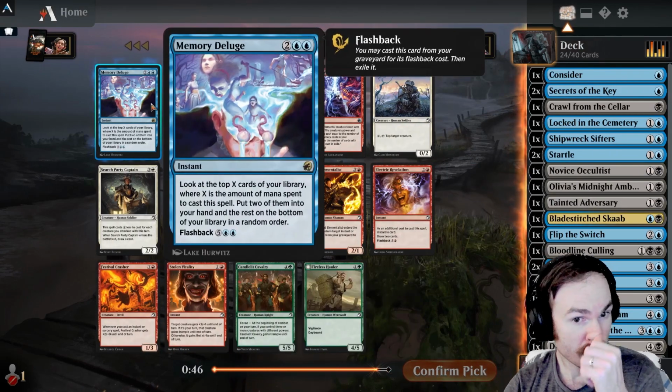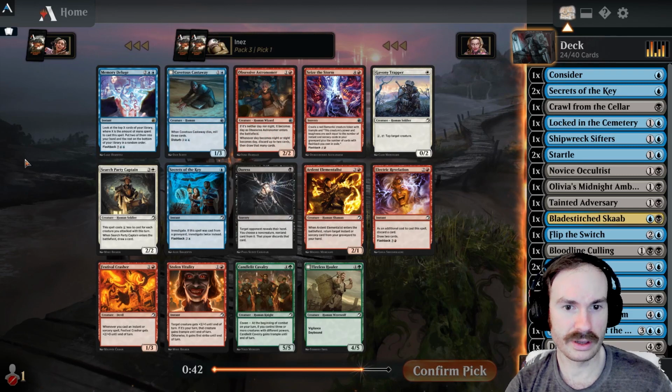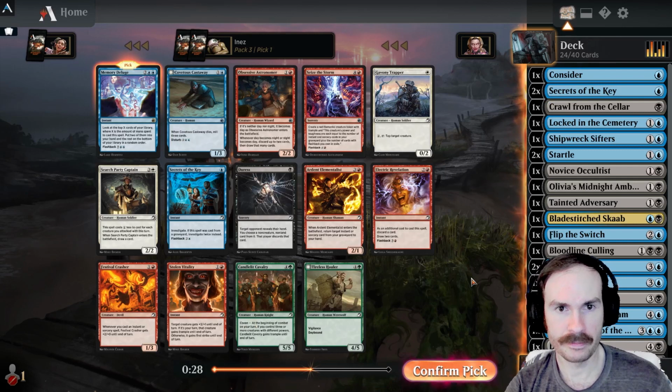Memory Deluge. This is a cool card. This just lets you net cards. It's really good. So I'm cool taking that. Awesome way to draw cards. Covitus Castaway is fine. Apparently people just like giving us last pick Secrets to the Key, so I guess I don't care about that.